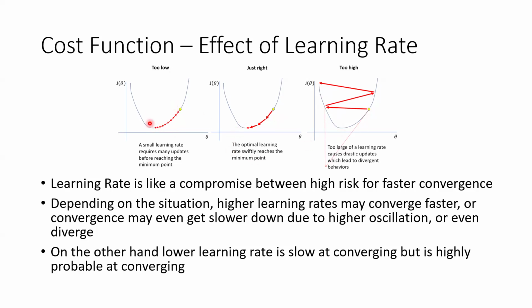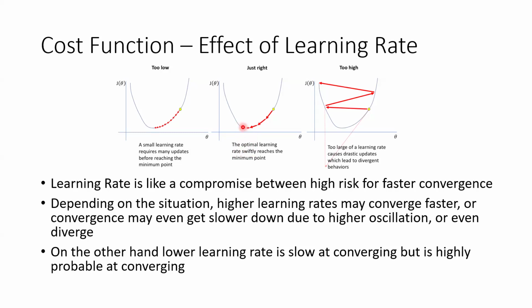If you take a lower learning rate, it would take a lot of time, but it would guarantee that it would come to the optimum point. If you use a very large value, it would move away from it, so it is diverging. If you take a correct optimum value, actually you don't know what that optimum value is. You have to run it several times and find it. If you select a good learning rate, it would come to the point faster and with lesser error, right? At the end. The effect of error at the end is not explained in this case, right?